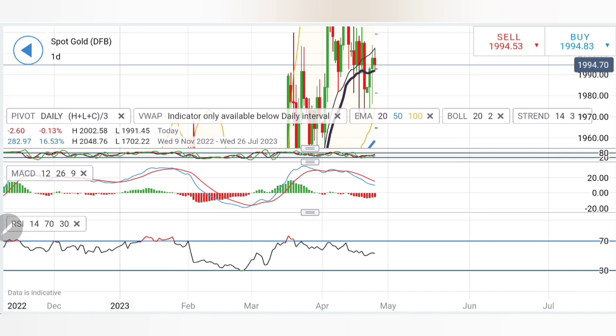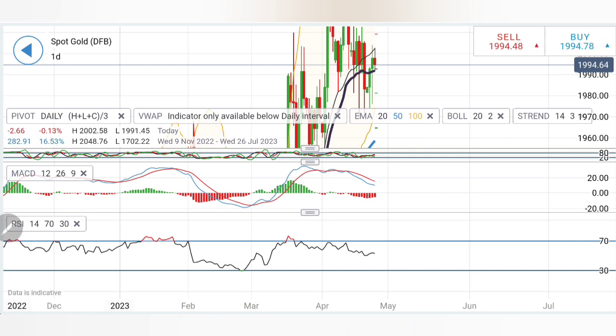Considering this, I will recommend the same levels: sell at 1992, buy at 2005. In fact, you can try to attempt a buy at 2002. However, that is a risky trade. You should wait for it to break past 2005 in order to confirm a rise. Beyond 2005, wait for 2010, 2015, 2020. Only above 2020 is further bullishness going to be seen.